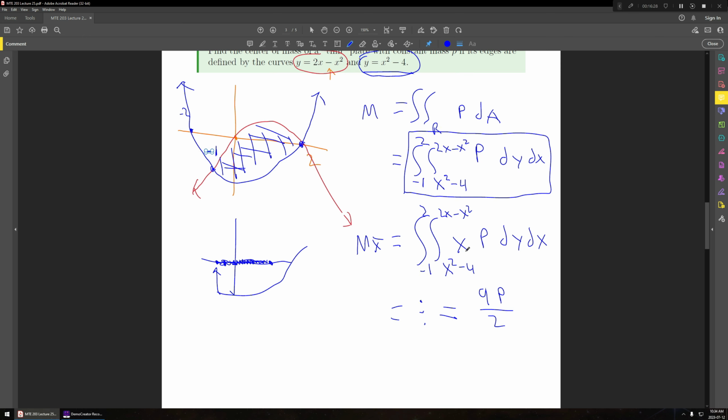Just do the thing. Okay, so since I have this, my original mass, which I didn't compute over here, but I'll place it here, was 9 rho. Right, so I should have highlighted this guy. So to have 9 rho times x bar equal to this, solve for x bar, and I get x bar is equal to 9 rho over 2 divided by 9 rho. This whole thing is just a half.